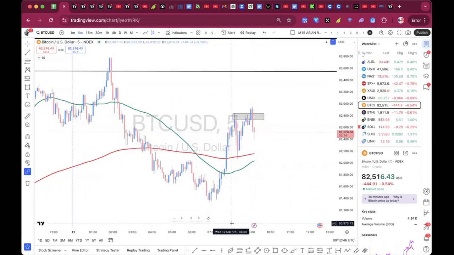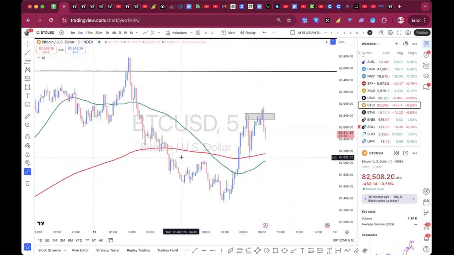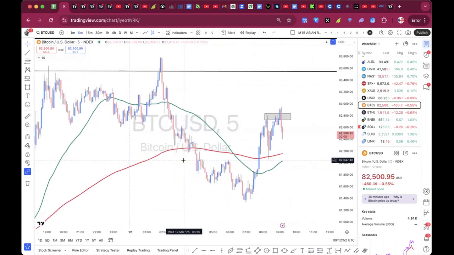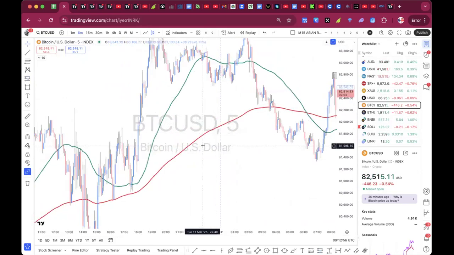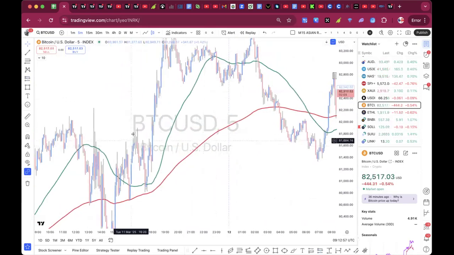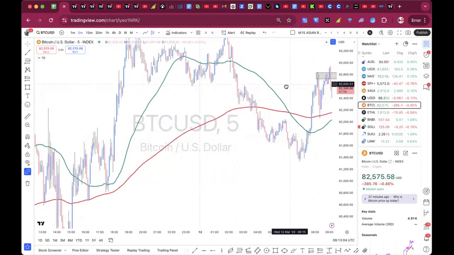Like I sold from here down this morning, and I didn't take profit because I was busy. And the disadvantage is that I didn't set any take profit. I would probably have set take profit here, because I see this point as a kind of turning point, and that would have given me my profit by now.